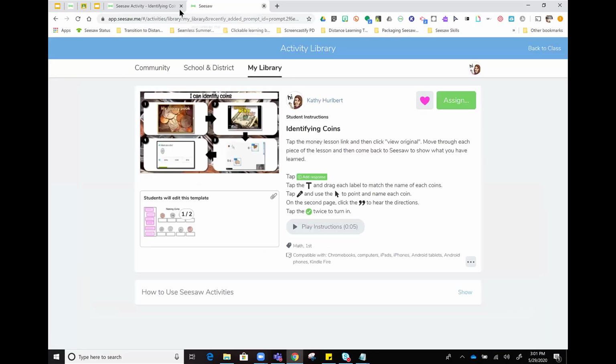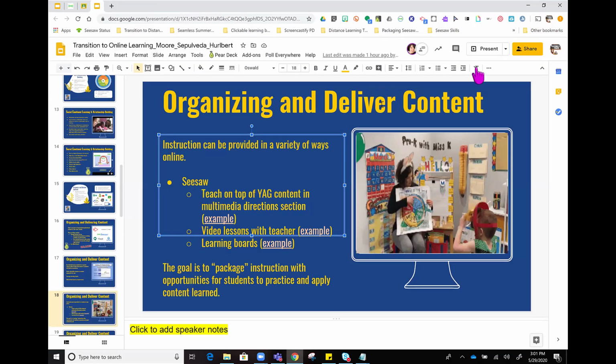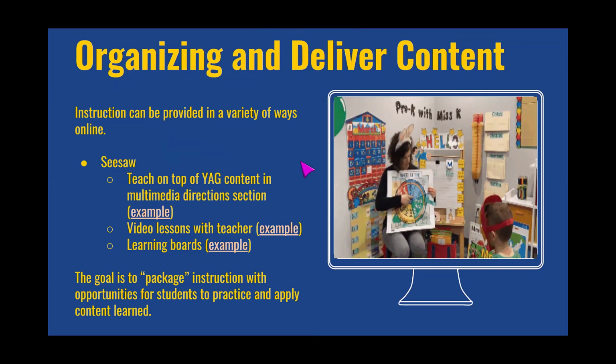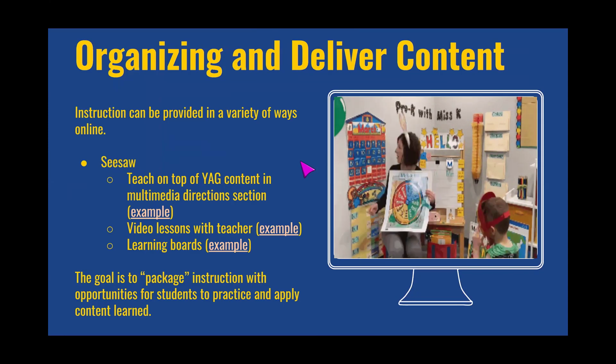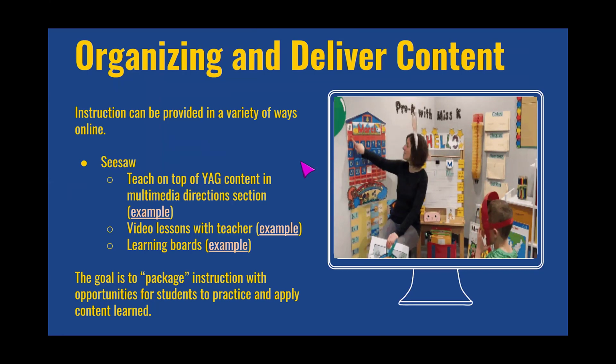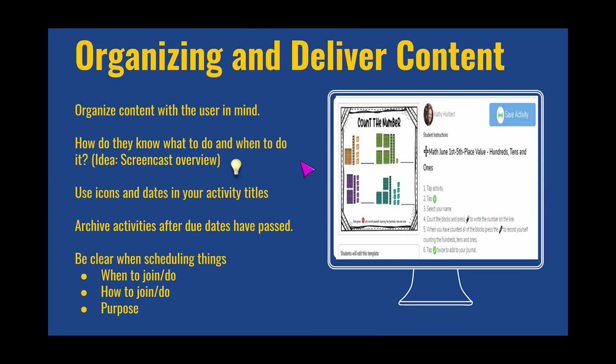So good stuff. This was pretty wildly popular when Laura and I were delivering it. If you look in your school activity library, you'll probably see some boards out there because teachers were doing a great job building them. But the bottom line here is that we need to package instruction with opportunities for kids to practice and apply content learned. We don't want to just send activities home. This isn't distance busy work. We need to be delivering content to students to keep them moving forward. That's the bottom line, and as you saw today, there are lots of different ways that you can do that.